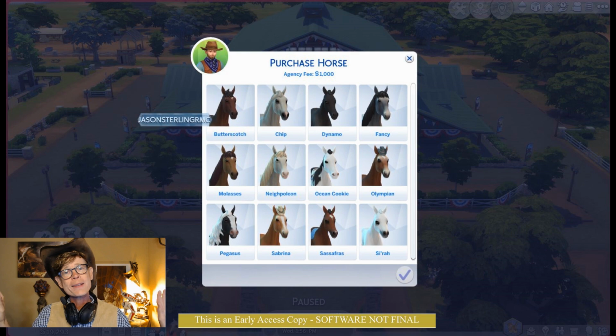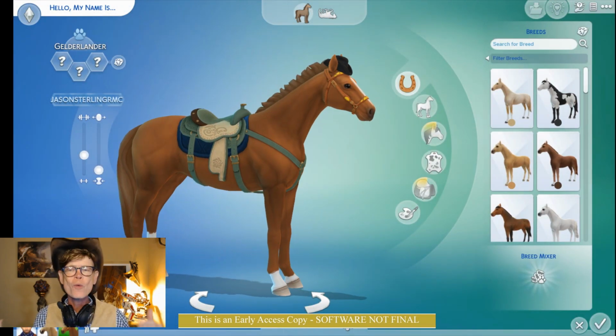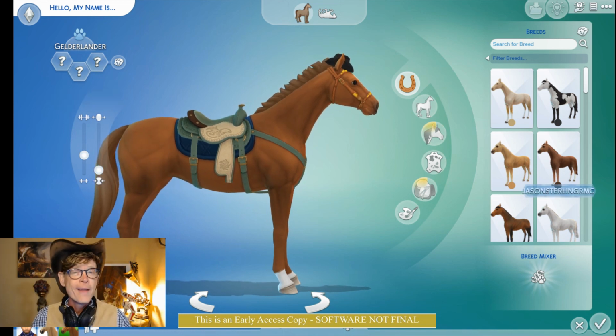Now, what can I say, you guys? Go into casts and just make a horse. That part's actually free. So if you want a horse and you don't have any money, just go into casts and make one. That's how I would do it.